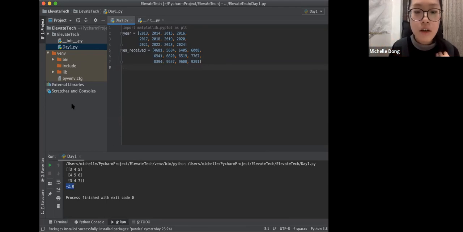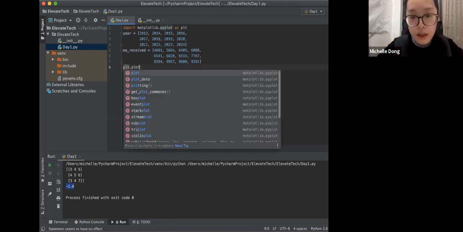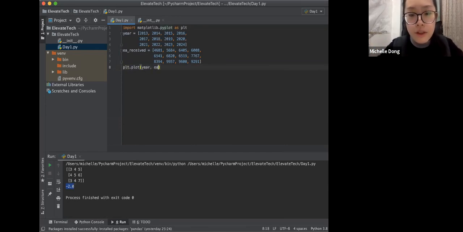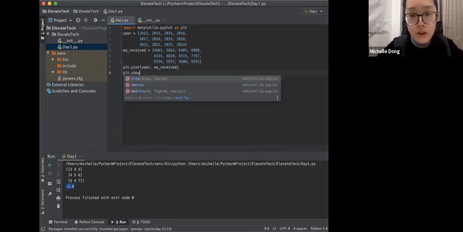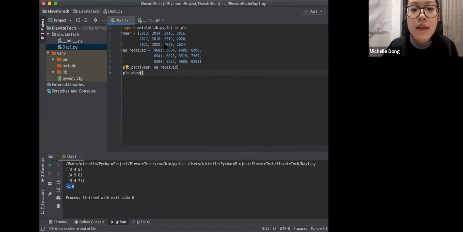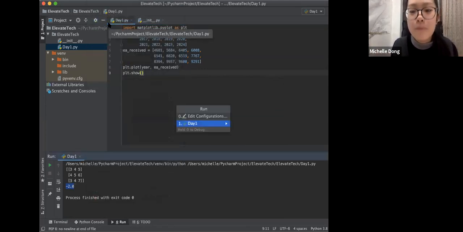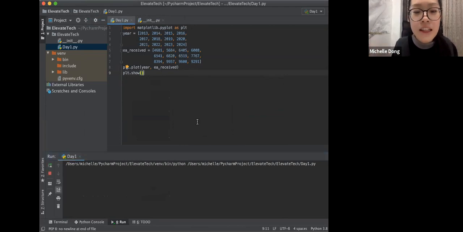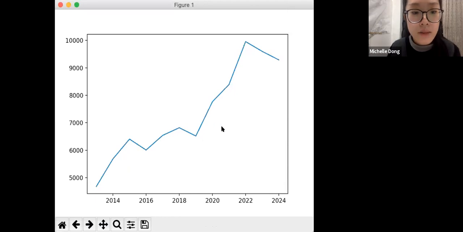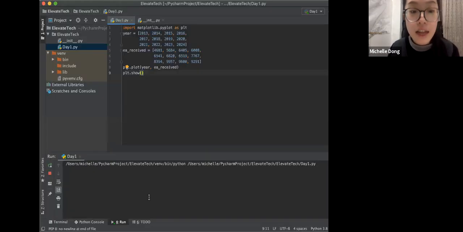So what we can do is just plt.plot, and we put the X value and then the Y value. And then to show that, we need to have plt.show. Now it's going to give us a plot without any title, without any bar, legend, or grid. So it can be a little bit confusing, but let's try to print that out. I need to share my window again. So this is the plot that we get. It basically has nothing on it, no titles. It only has X and Y values.